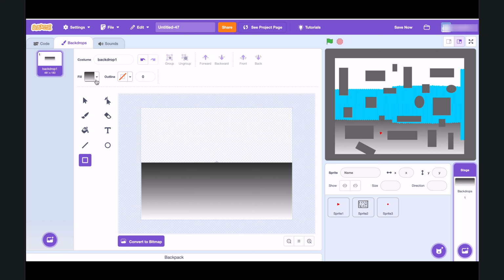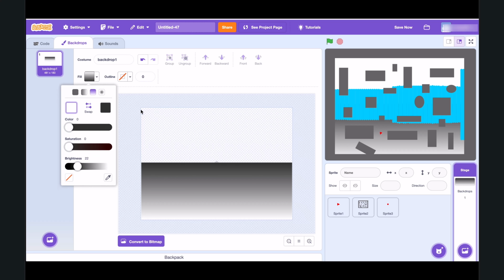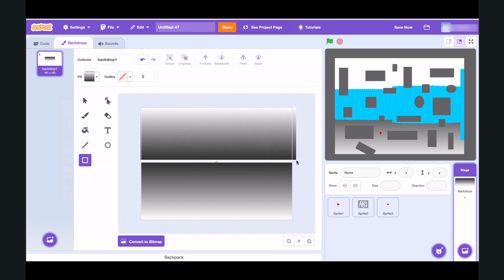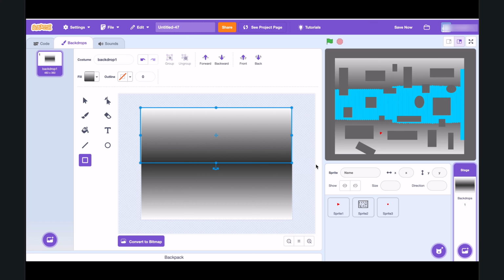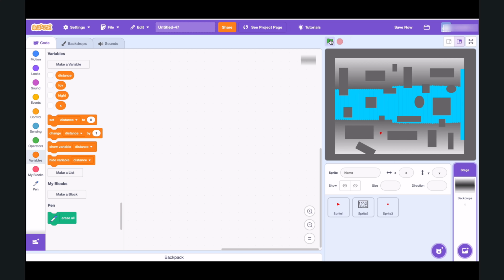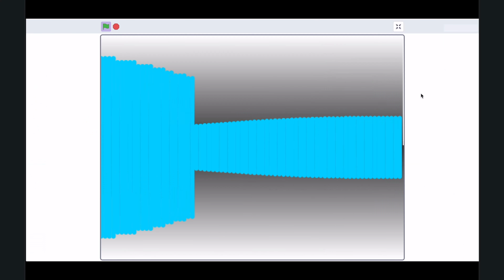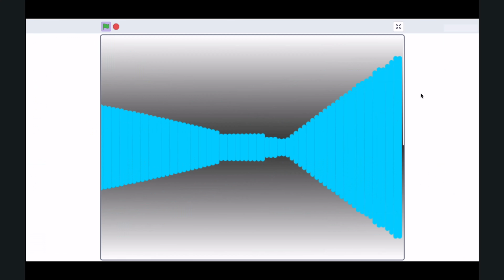Now, let's do the same for the up. So we're going to swap it over, and then go just like that. And yeah, there we go. Now, first problem fixed. The walls are not floating. But there's one thing that I don't really like.